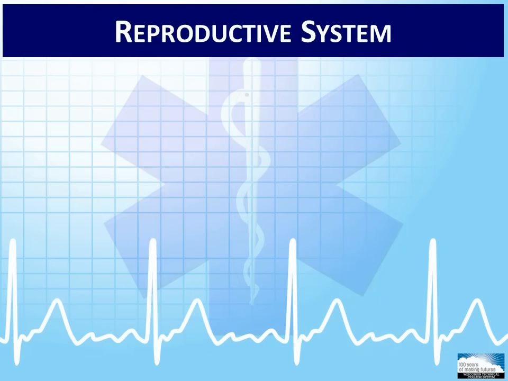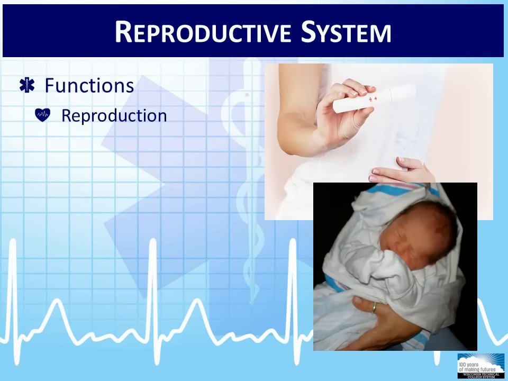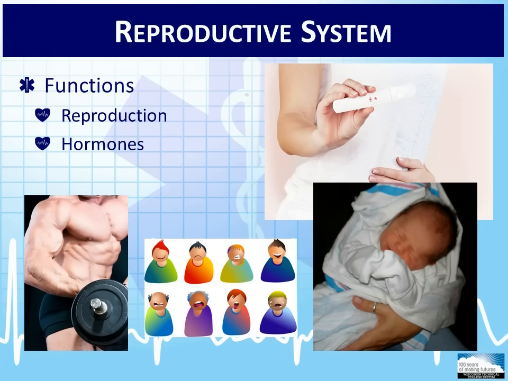The last body system we need to cover is the reproductive system. By its very name, it should be evident that the main purpose of the reproductive system is reproduction, the making of babies to ensure the survival of the species. The reproductive system also serves an additional purpose by producing hormones that affect our emotions, mood, and physical development. Ovaries in females produce estrogen, which is essential in the development of secondary sexual characteristics such as breasts and the regulation of the menstrual cycle. Estrogen can also accelerate the metabolism, increase fat stores, and increase bone formation.